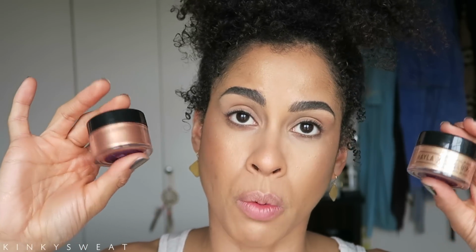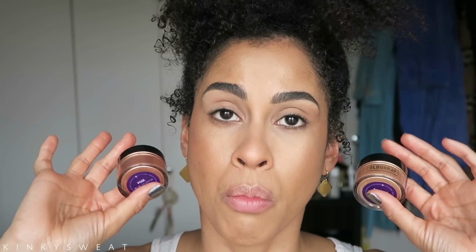But I think Shayla really wanted to release colors that were more suitable for those deeper skin tones that will actually come up as a highlight and look complementary on those skin shades. Now let's go into this palette. Even though you might hate the fact that I bought this, I know you're still curious.